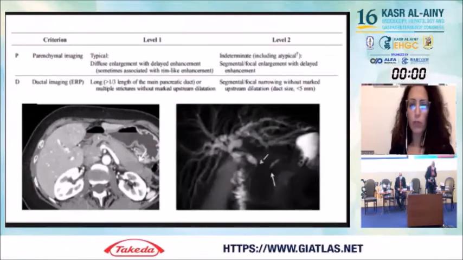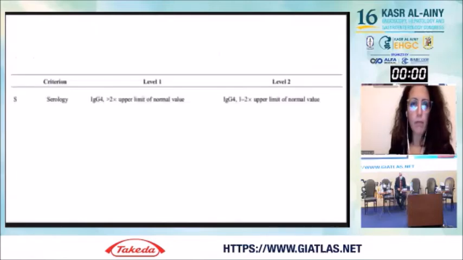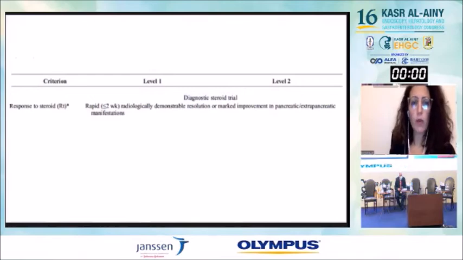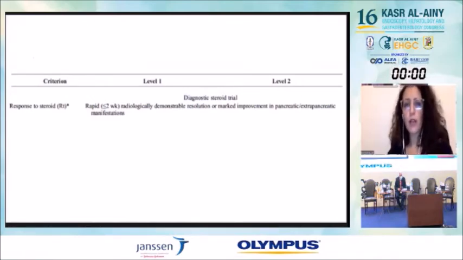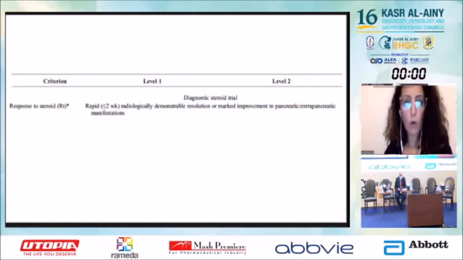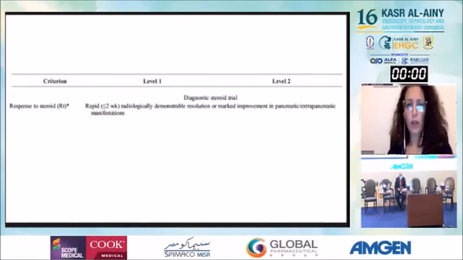The histology criteria I've already told you about. I put this on the slide just to remind you, if I had time, so I'll skip quickly since time is going by. The serology criteria, and other organ involvements. Response to treatment is very important because sometimes we cannot prove the IgG4 involvement of an organ, and this is another tool that we can use to have more criteria for the diagnosis. Steroids are used, and it is a very rapid response and a very highly effective drug for this disease.